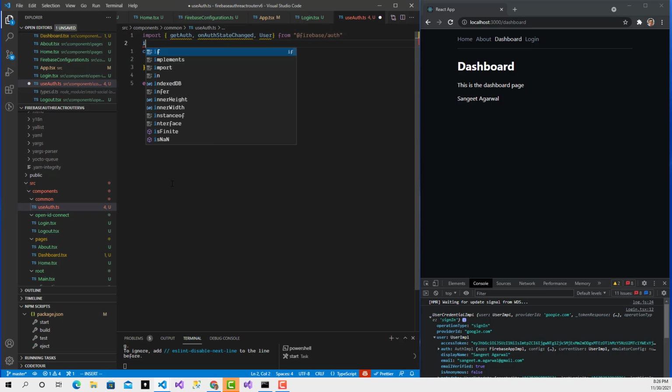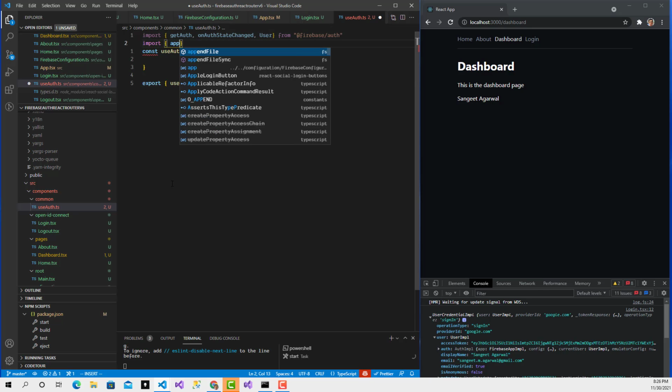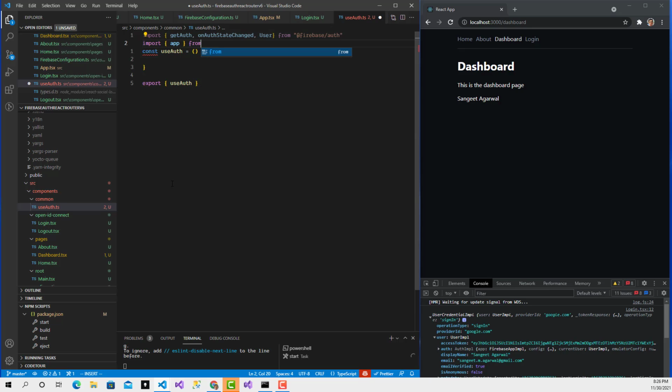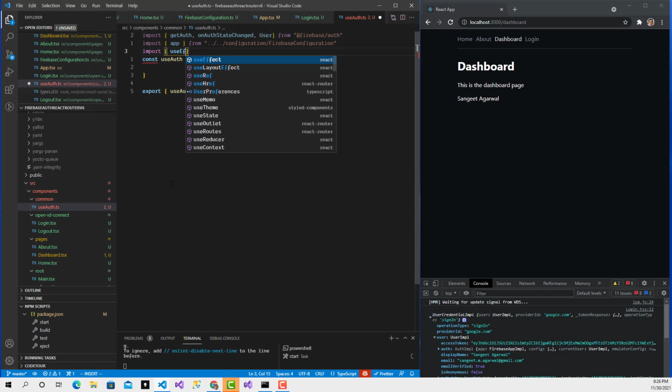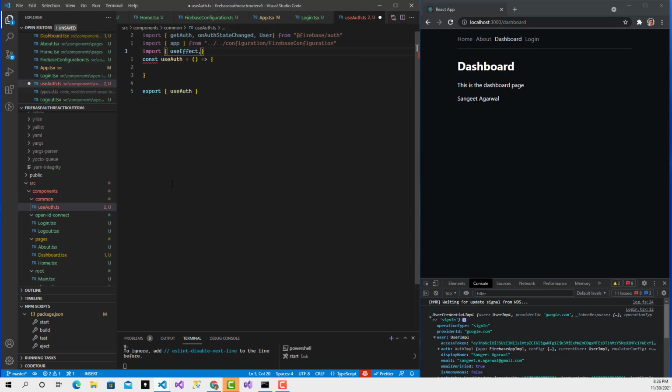What else? We also want to import the app itself that we've initialized, and that comes from the Firebase configuration. Of course, we need useEffect as well as useState, and these all come from React.